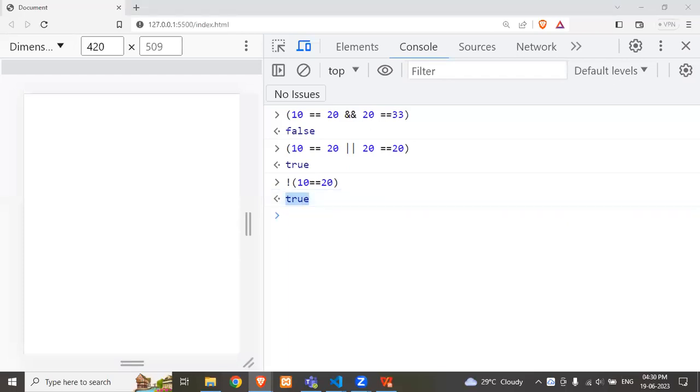Right. Correct, Srikant. We also have XOR, left shift, right shift, unsigned right shift and all, but we won't use them often. And if you are explaining shifting, you should know how to convert the values into zeros and ones. You should know about the numbering system, because we have to convert it into binary, and then we have to shift the values. Then we have to print the remaining values. That will be quite complicated.